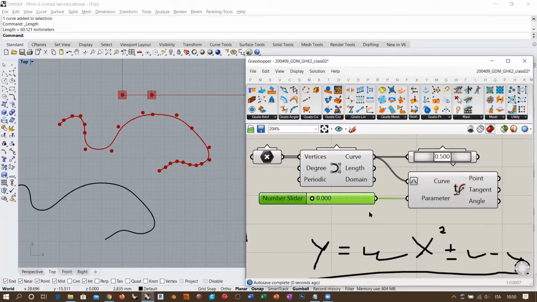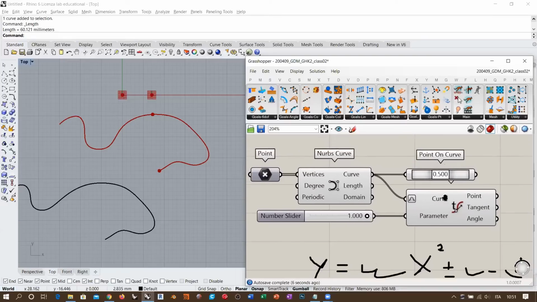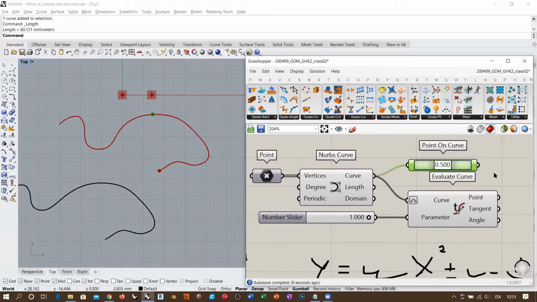Okay? So if I do this, let me turn off these points. You see that I have another point, which is this one. T0 is the starting point. T1 is the end point. Now, what's the difference between these two evaluations here? One is point on curve, geometric evaluation, and the other one is parametric evaluation. If I set this to 0.5, you see that this point is not coincident with the midpoint.